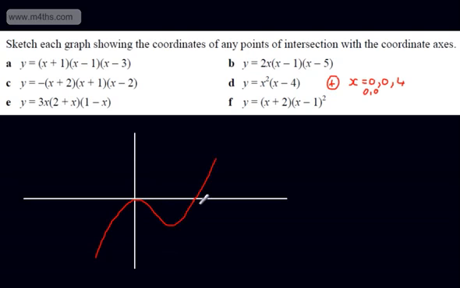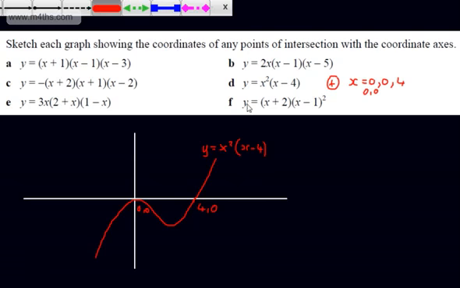So we've got now this point, which is going to be 4, 0, the repeated root just here. And we can say now that is y is equal to x squared multiplied by x minus 4. And of course we can just label that up. That's the general practice, x squared, x minus 4. And it touches the origin. Okay, this one, the repeated root, would be now at 1. So let's just finish the last couple off and then we'll move on.